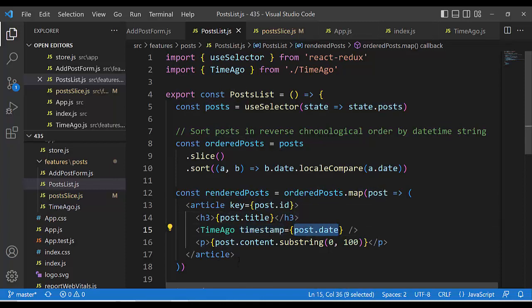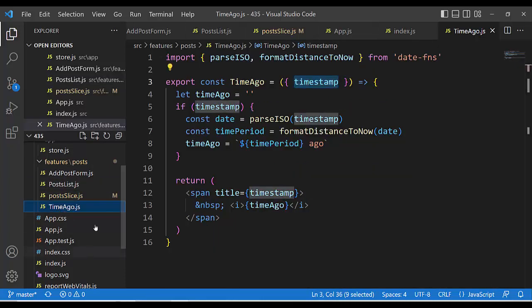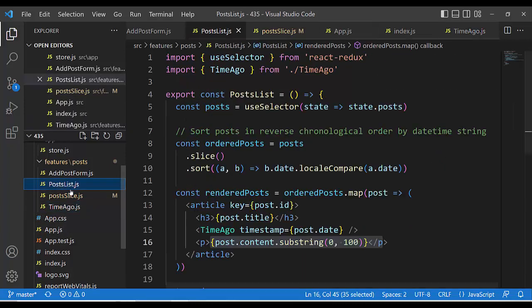And TimeAgo will be below the title, and after that we have content, post date, timestamp equal post date. Look at TimeAgo, timestamp in curly brackets, it is post.date. PostsList, TimeAgo, PostsList. And it's all for this video.